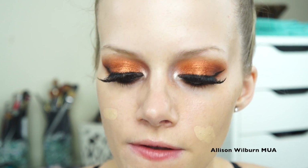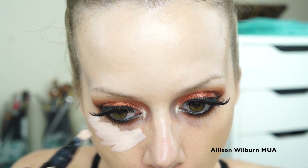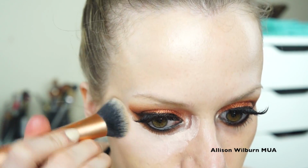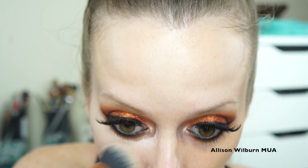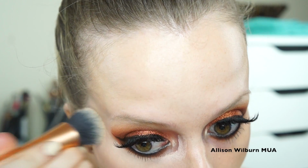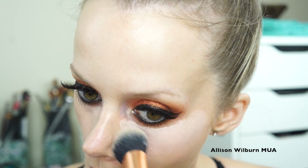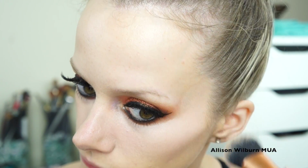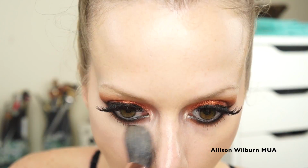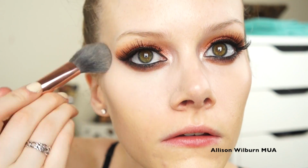It's really awesome. I then use the L'Oreal True Match Crayon Concealer on blemishes, and then I'm taking MAC's Radiant Rose Prep and Prime Highlighting Pen to conceal under my eyes, and then I will be setting that with the emphasized powder as I always do. And I just use that Real Techniques brush to blend that in, and then I'm going to be using a Sedona Lace brush from the Luxe Essentials kit, which is my favorite brush for my under eye powder, just to apply that emphasized powder.